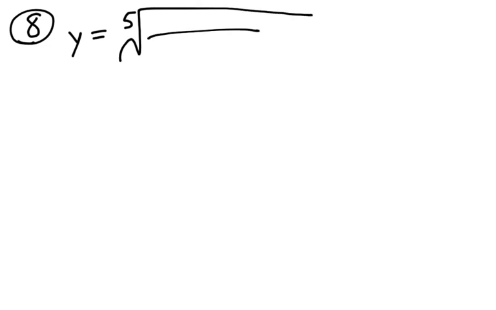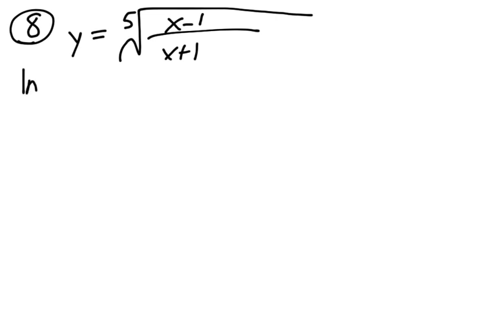Number 8. Y equals the 5th root of x minus 1 over x plus 1. So, this is like a chain rule with a quotient rule inside of it. Big, gnarly mess. A much easier way to do this is using logarithmic differentiation again. And in the directions, it's going to tell you to use logarithmic differentiation most of the time. However, as we go along further in the course, you're just going to have to go, this would be easier if I use logarithmic differentiation, and have that as one of your tricks in your tool bag to pull out to make a problem simpler for yourself.